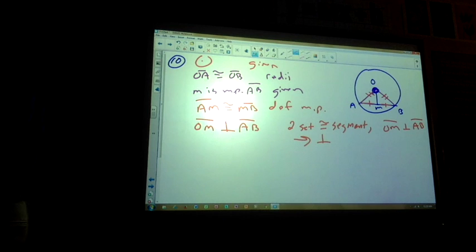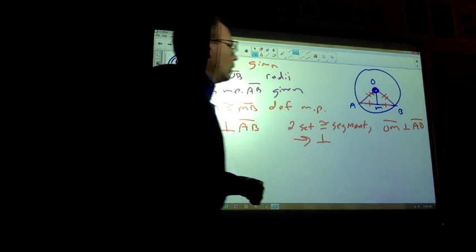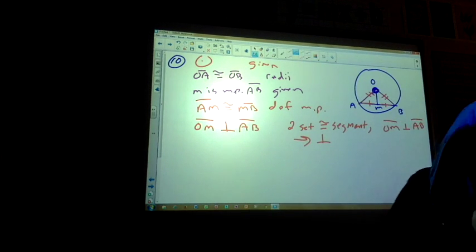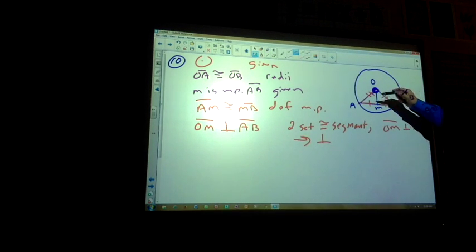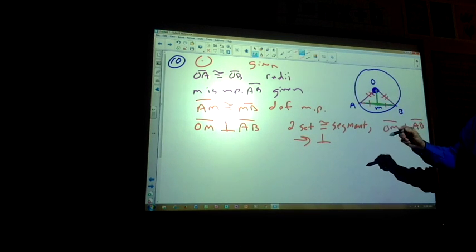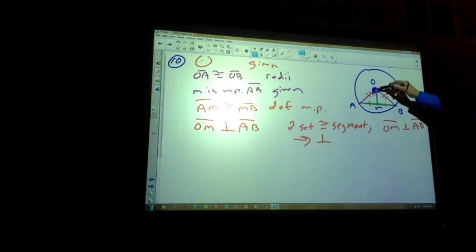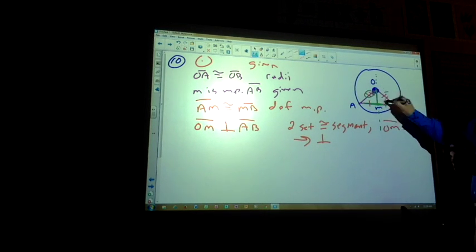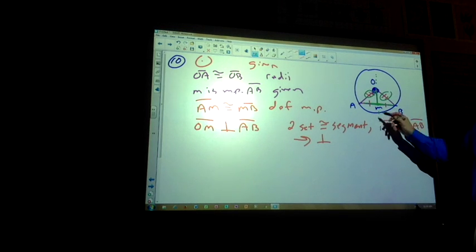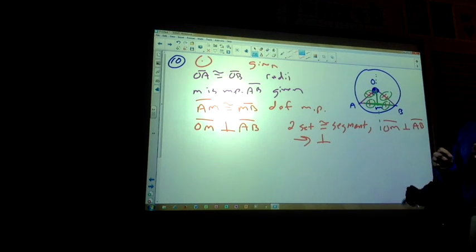Yeah. So if it's like two triangles like that, you have to prove each one is congruent to the other. I don't think we have to in this case, because it went right to saying, hey, is this perpendicular to this? And you could then easily state that OM becomes the perpendicular bisector of AB. The reason is, you have equal segments to the same point, equal segments to the same line segment, and then it all works out.